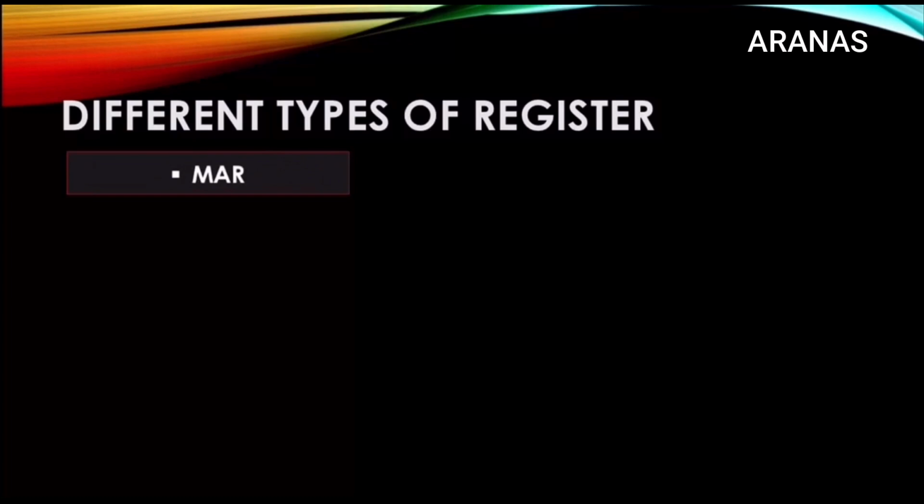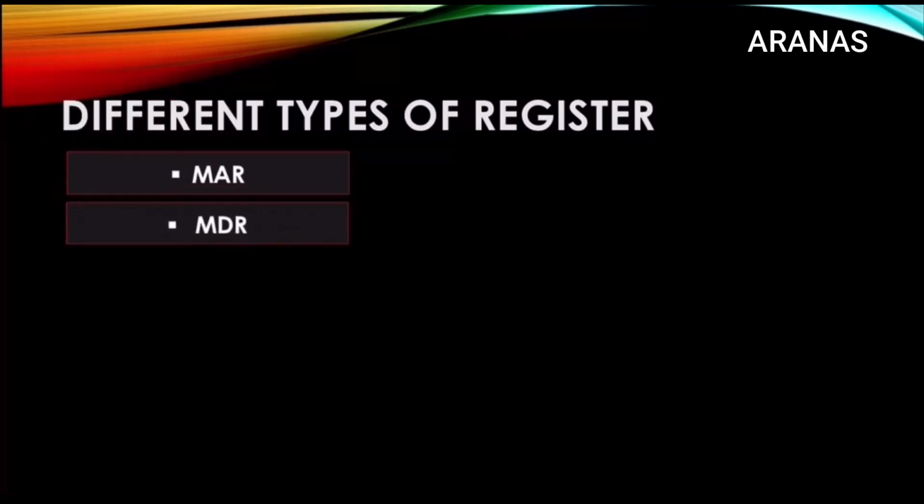First is the MAR, or the memory address register. The CPU or central processing unit widely uses the memory address register to read any type of data or store any type of data. Ang pinaka-purpose ng register na ito is to handle the address transferred to the memory unit. And sa paanong paraan nga ba pwedeng mag-handle ito? It's either using a bus approach or maybe the direct input declaration for the memory.